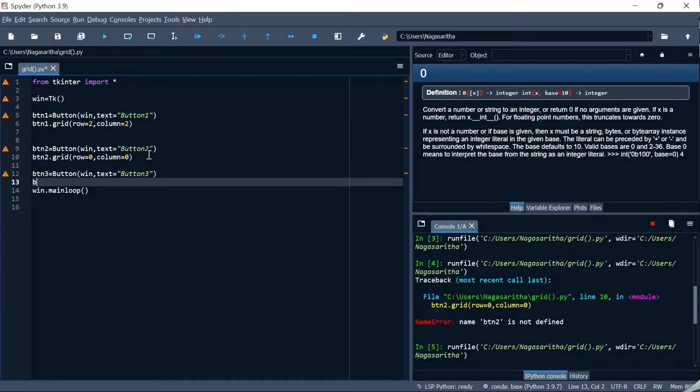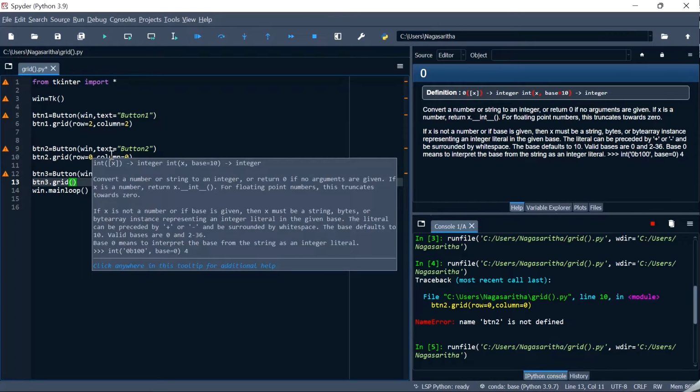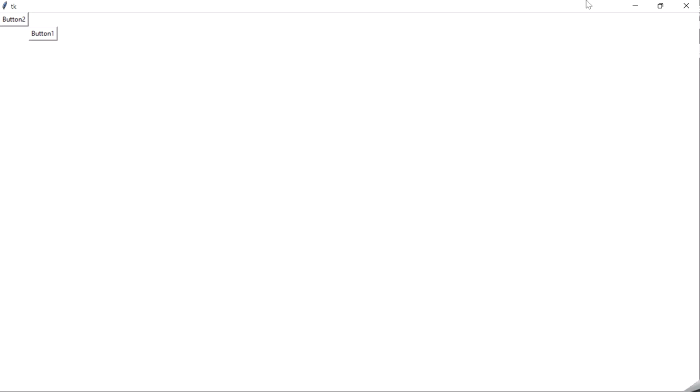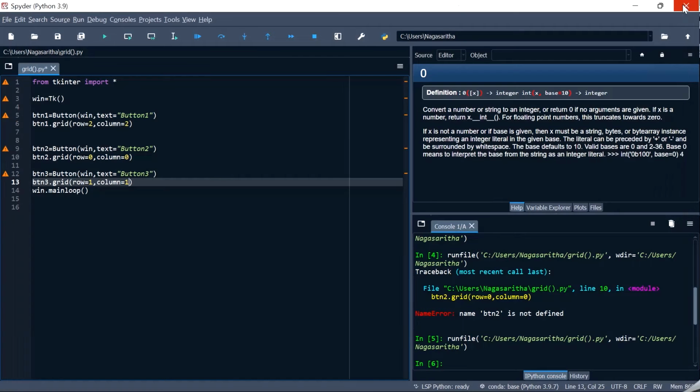Place it with the grid method, and I give row 1, column 1. Row equal to 1, comma, column equal to 1. Let me close this window.